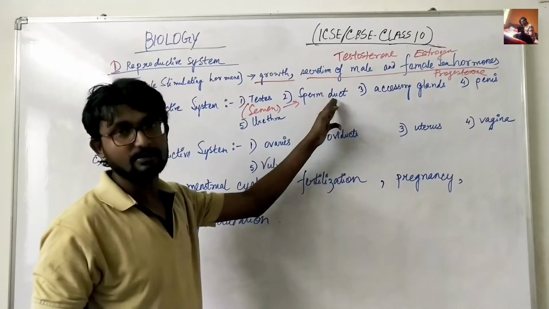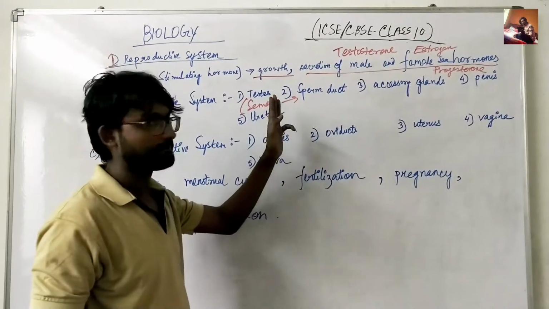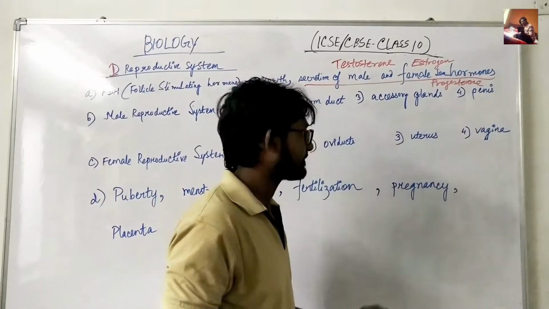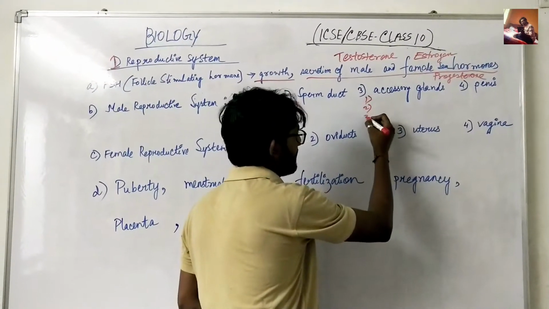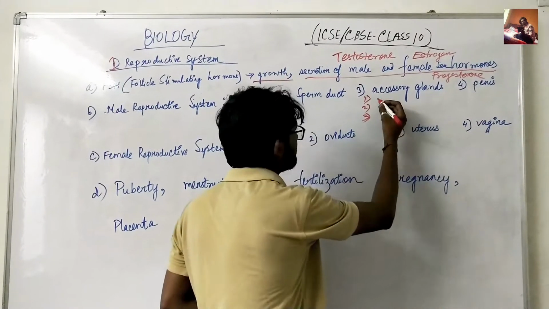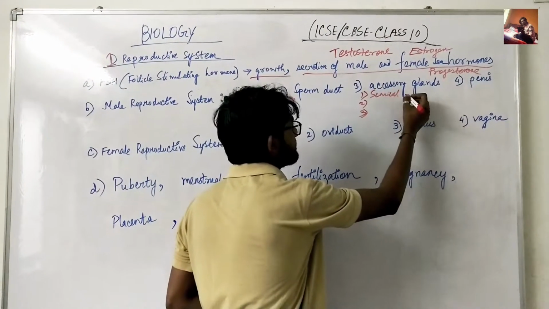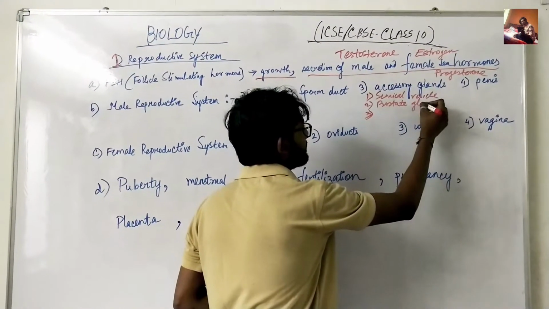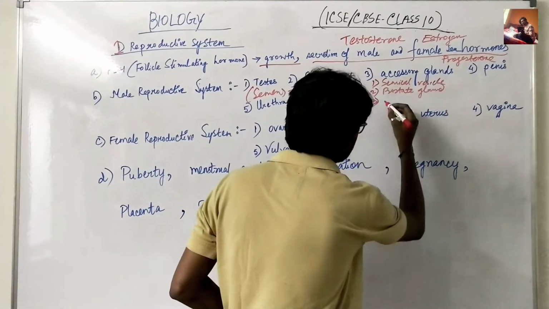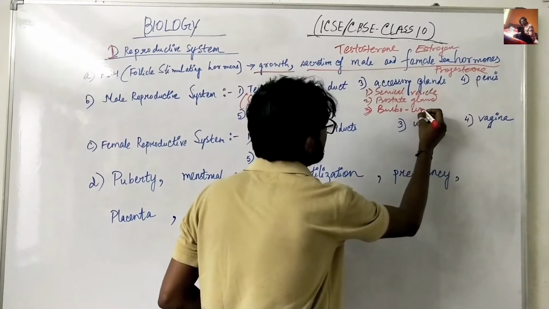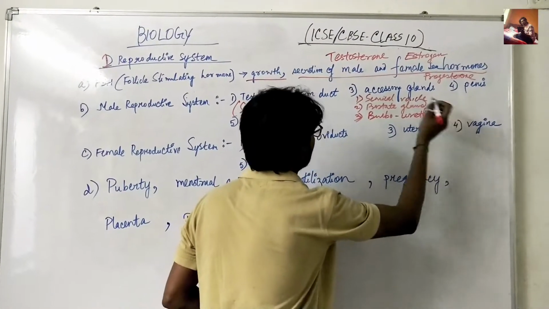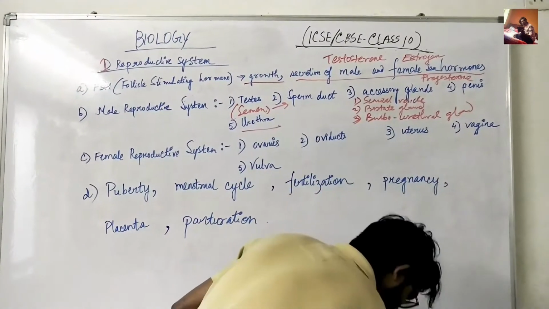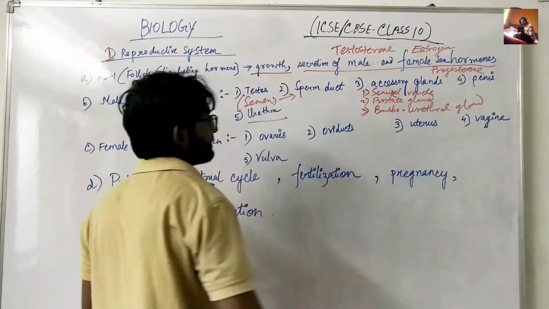So spermatic duct or sperm duct is that duct that carries the hormone. Hormone is basically nothing but this testosterone from the testis. Now we got accessory glands. There are few accessory glands that you need to remember. Number one is like seminal vesicle. Then prostate gland and bulbourethral gland. Urethral means it is related to urethra. So these are all that you need to know, like the accessory glands.